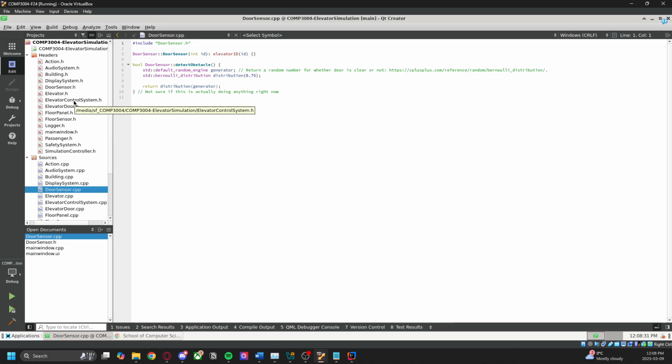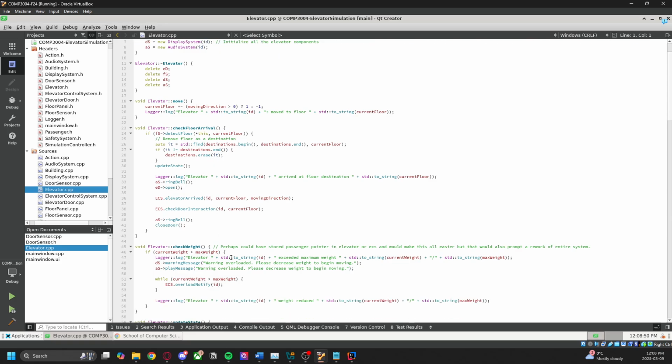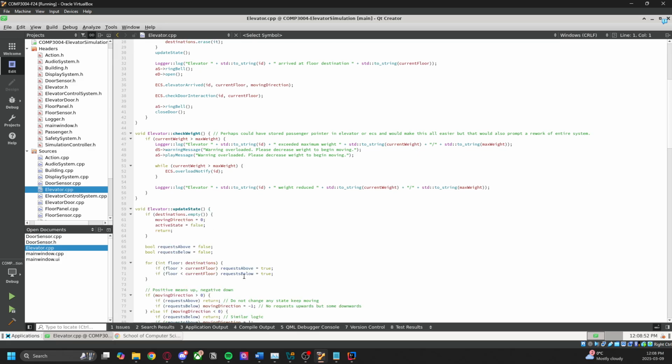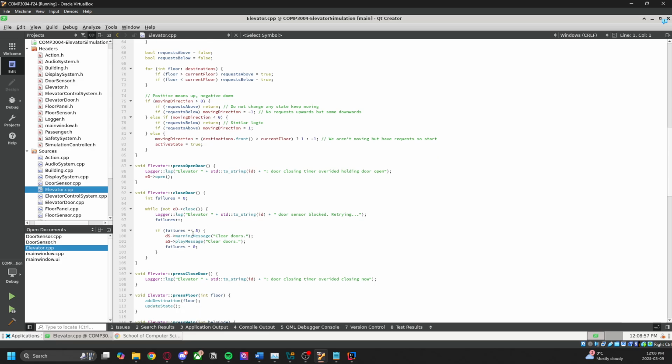It's just sort of a random occurrence since I didn't think it was necessarily all that valid to program it into the system as a whole to occur at a specific time step. It can just happen at random and be handled by default. So I believe if we check the elevator quickly, you'll see some code here for arriving at the floors, checking the weight, etc. If I check the closed door procedure here, the important one, we can see we're tracking the number of failures that occur when trying to close the door.